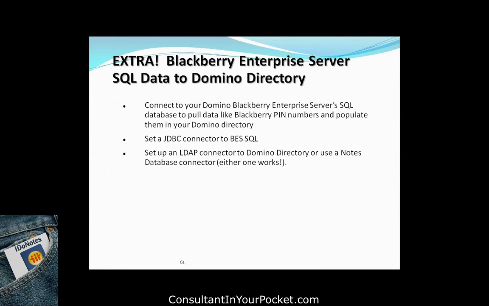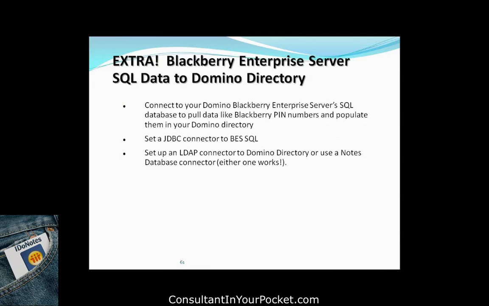A couple of the additional things that you might want to take advantage of when you're using TDI from more of an administrative standpoint for directories is you could take your Domino BlackBerry Enterprise server, that data is stored in a SQL database, and you could pull out your PIN numbers from BlackBerry and actually stick those into your Domino directory if you wanted to have some sort of mechanism in place to have that information in Domino so you didn't have to go to two different places to look for it.